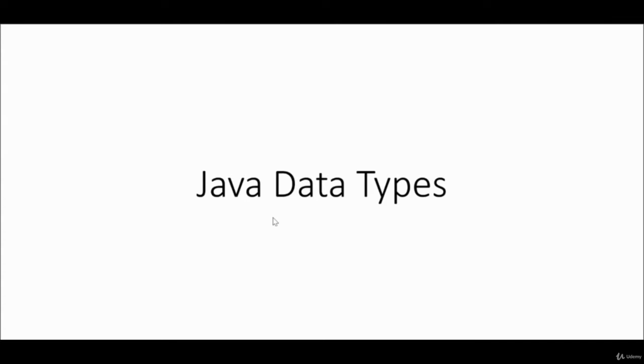And there is no automatic coercion or conversion of conflicting types, as you can see in other programming languages like Python. So if you want to define any variable, or any reference to a class or a method, you need to define the type, right? So let's go and see what the Java data types are.